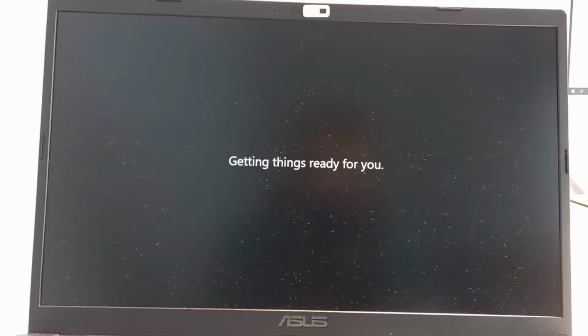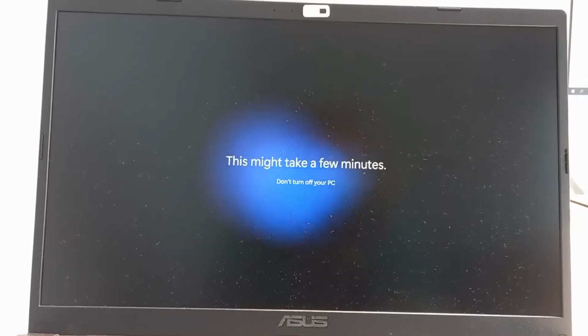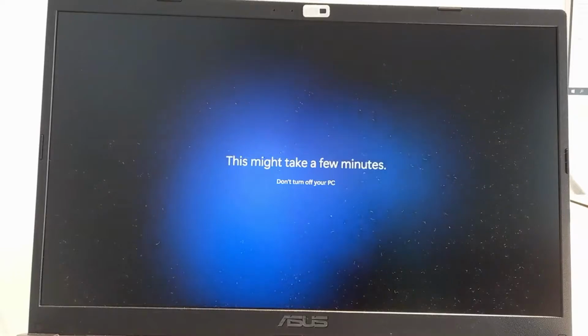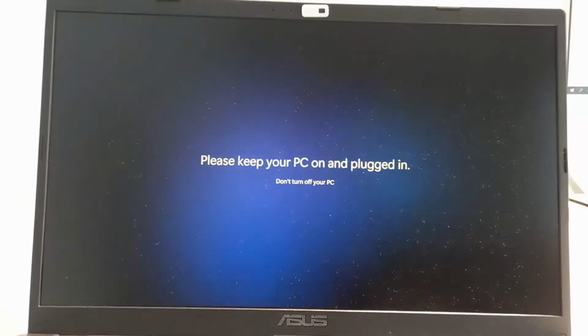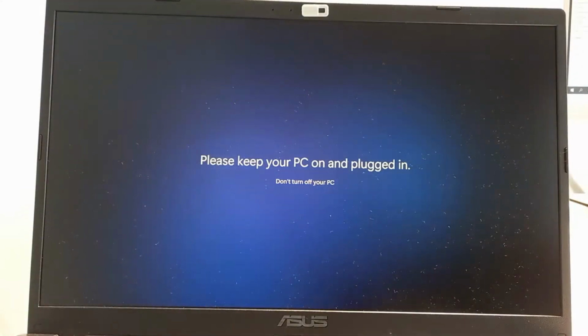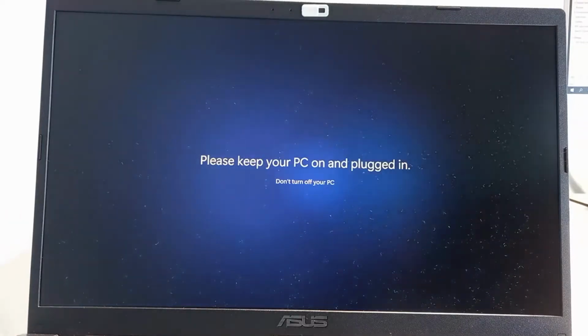Once we are done, as you can see, now we need to wait for Windows to finish. Please bear in mind that, as I said, if you had Windows before and you are just upgrading your Windows through this installation and you kept all your files and everything, you will keep the same password and the same username. It doesn't get impacted at all. And this is one of the advantages of going from Windows 10 to 11 or even Windows 7 to Windows 11. For now, we just need to wait, and then I will take you through the other steps.